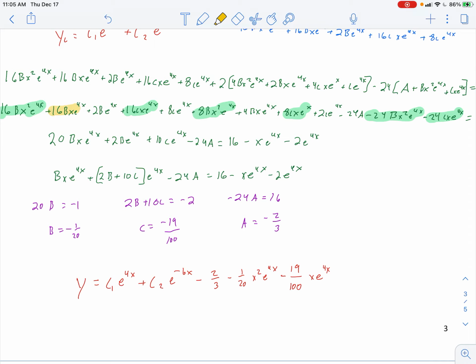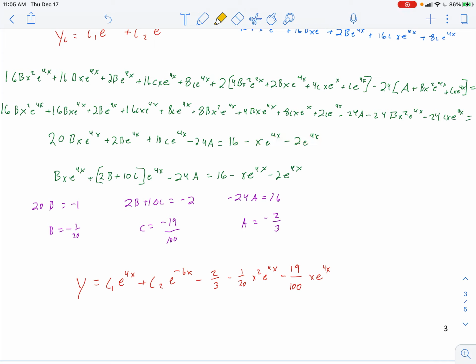So I have 16. That's going to combine with this 4. That's how I get 20bx e to the 4x. This 2b e to the x, and oh, that's the only one. 8c e to the 4x is going to combine with 2, and then minus 24a. So, hey, we got everything. All right, so it's a good idea to mark things on your paper. Again, hopefully you have something like I do. That way you can keep everything in order and then just get rid of it like I am doing right now. All right, and now we set that equal to the right-hand side.